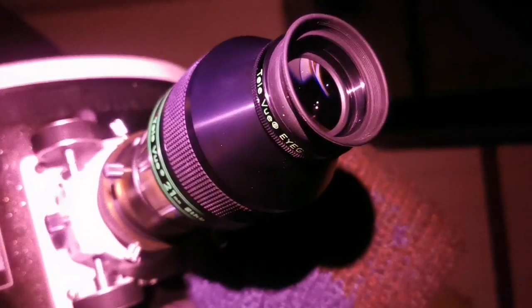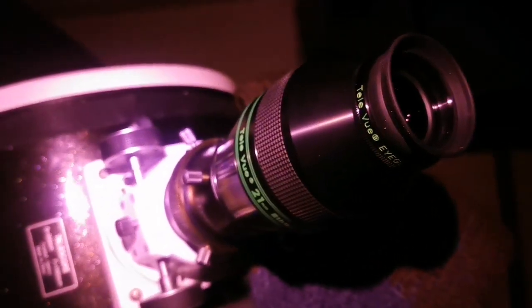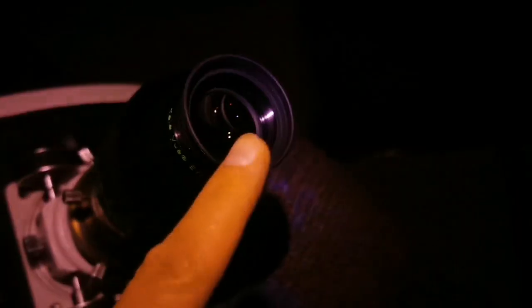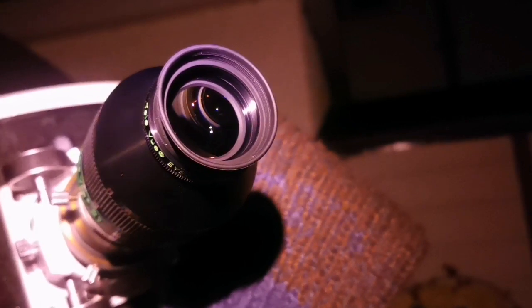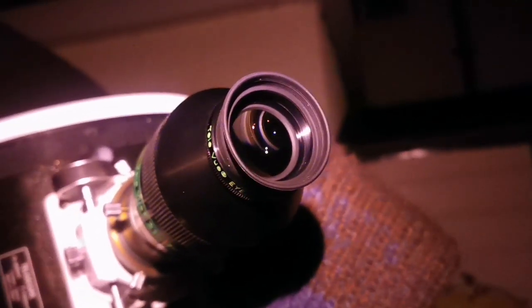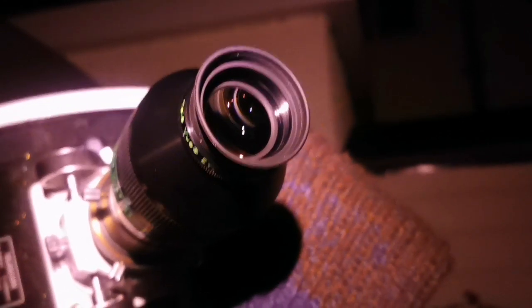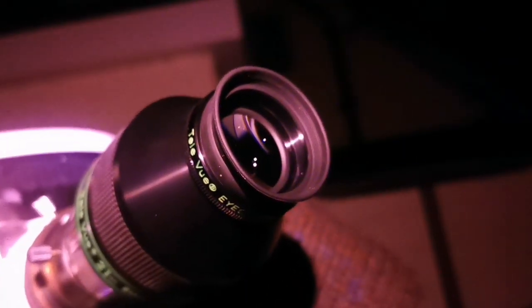And I can see the same 2 dark lanes, and the halo from the M110 to the M31 was a little bit less visible. It is there, but you have to look for it. What is impressive is that the stars from the corner to the end are sharp and clear. In the APM, around 60 to 65% of the center of the view is clear around the stars. The rest, near the corner, gets a little bit elongated. So I think that's probably a little bit of coma mixed up with astigmatism. But this one is well corrected for that. I'm going to observe more and just report on the rest of the results.